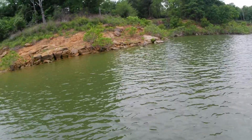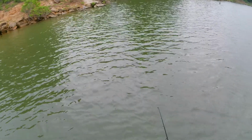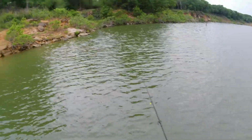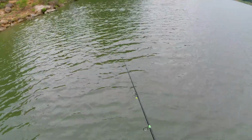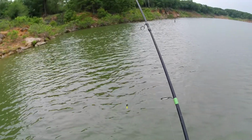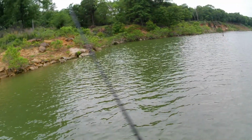It is spring, and I've had very good luck with spinnerbait. So we're just gonna try it just a little bit, and then we're gonna go see if we can chase something else. That's the only thing I hate about this thing. Some of y'all are probably going to put in the comments that I should tie it. Yeah, you're right. I should. I'm just too lazy to do that. So I can swap out until I find out what they're doing.